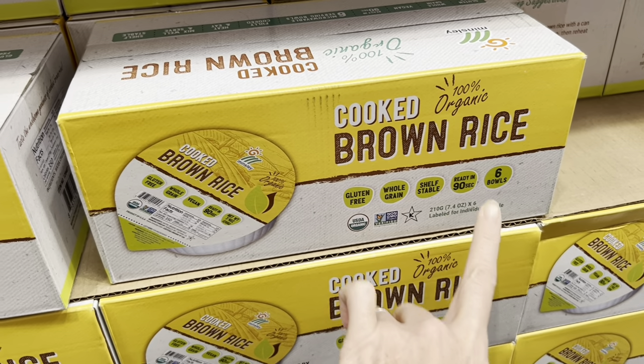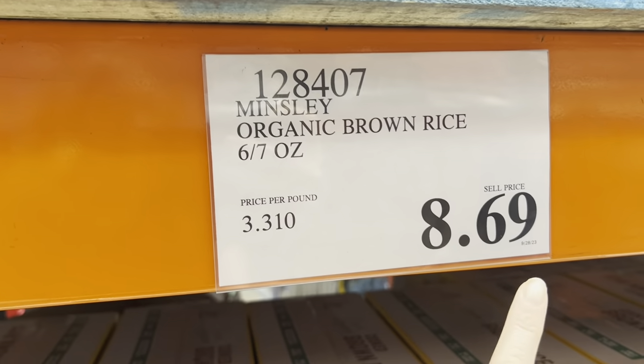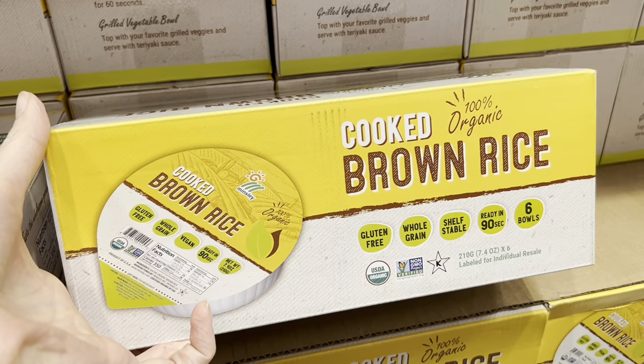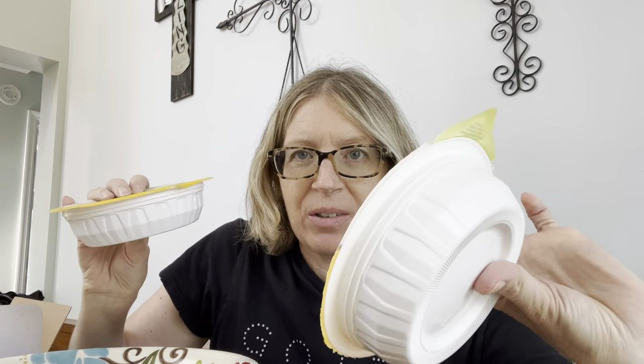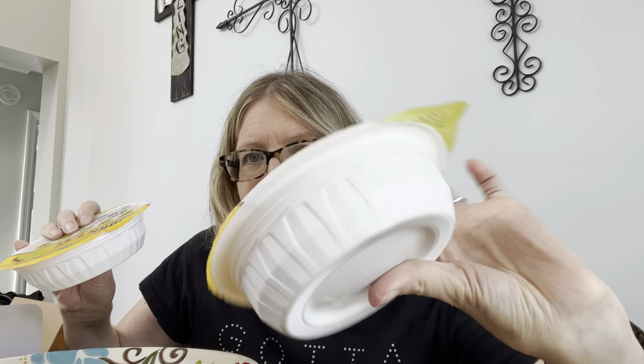Here is a new item — cooked brown rice. It comes in six bowls and the price is $8.69. The really great thing about this is the only ingredients are the rice and water. There's no oils or anything like that in there, so I'm definitely going to get this. They look like this and you just heat them up. There's not very many healthy convenience options, but this is definitely one of them. Add a little bit of olive oil, put it with your bowls, veggies, wraps, or even in soup. If you just need some rice quickly, I think this is great.